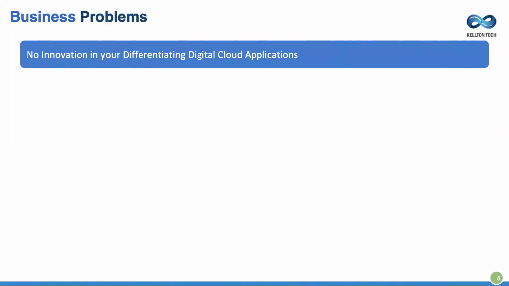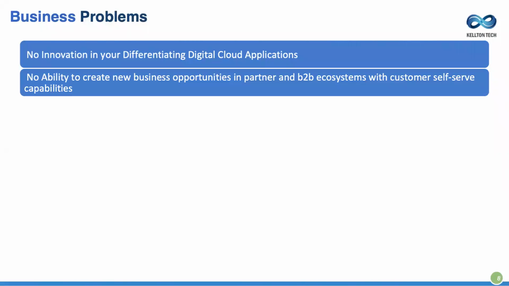All of these are fundamentally digital cloud applications. And for them, not being able to extend their innovation or their digital systems into an innovative cycle, so that these assets can go through rapid lifecycle changes that bring feedback into the business for even more innovation into their line of business. So bringing about rapid lifecycle changes into digital cloud applications, especially those applications which are differentiating, is a fundamental business problem that we would want to solve.